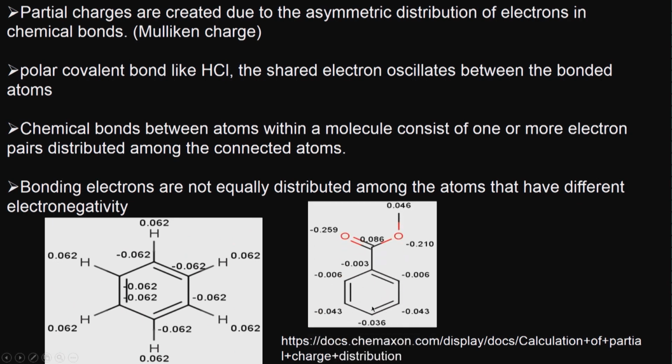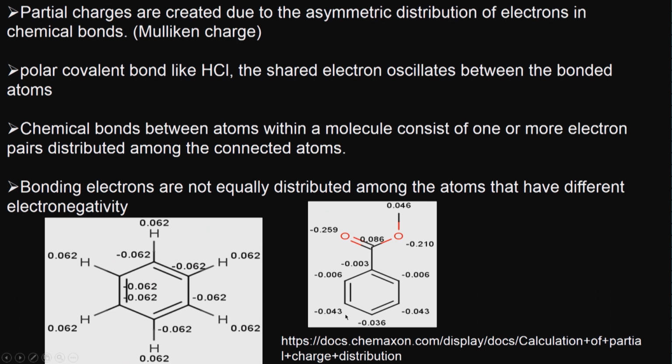Look at this. Benzoic acid, we have a C double bond O, OH, as you know H has a positive charge. This O you can see has a negative charge, and this O has a negative charge. This O has a higher negative charge than this O. Carbon has a positive charge here, whereas in benzene you see carbons had negative charge. But all the carbons in the aromatic ring have negative charge, and they are not the same, they are all very different because of this benzoic acid.